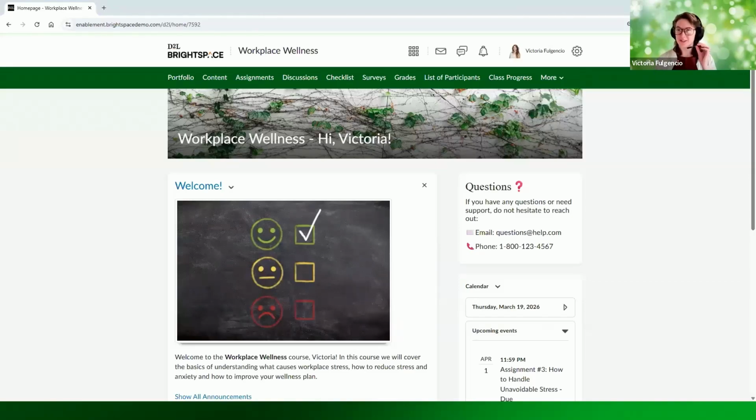So I'm in my workplace wellness course, and I'm going to start by looking at engagement using class progress. If you don't have class progress on your nav bar, you can always access it through the course admin tool.